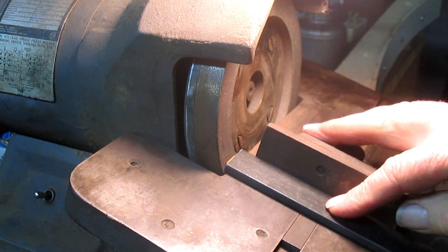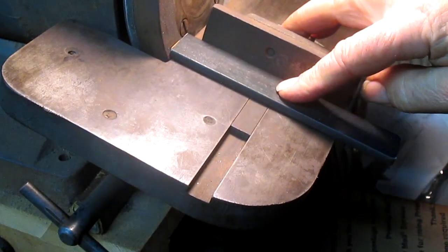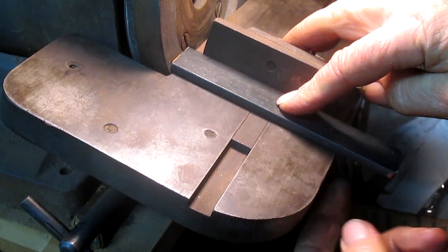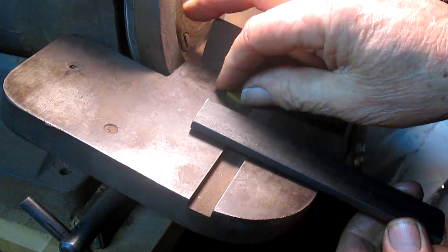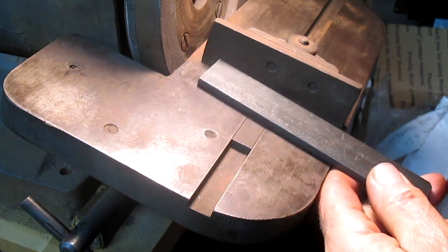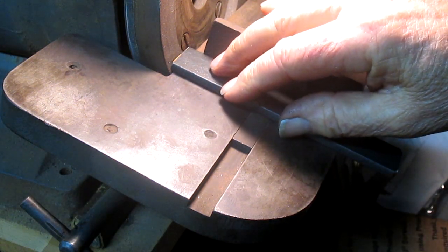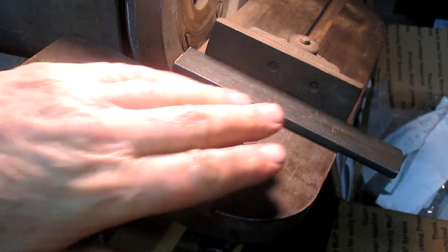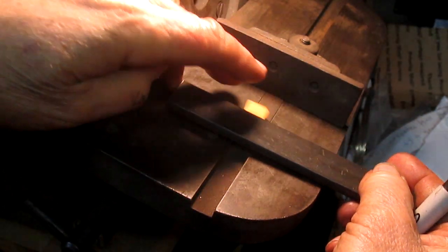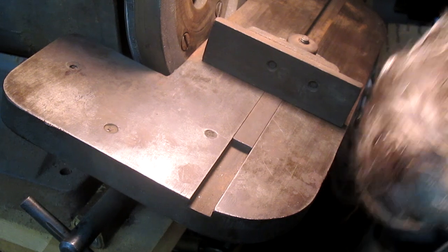Now, the thing that I want to do is come in back here, and you can't see that, of course. At the edge of the plate here, I need to put a stop, and an adjustable stop, because I want to be able to sharpen these inserts several times. So we're going to get ourselves up against there and go find a pen. Mark underneath here. And go find that insert.